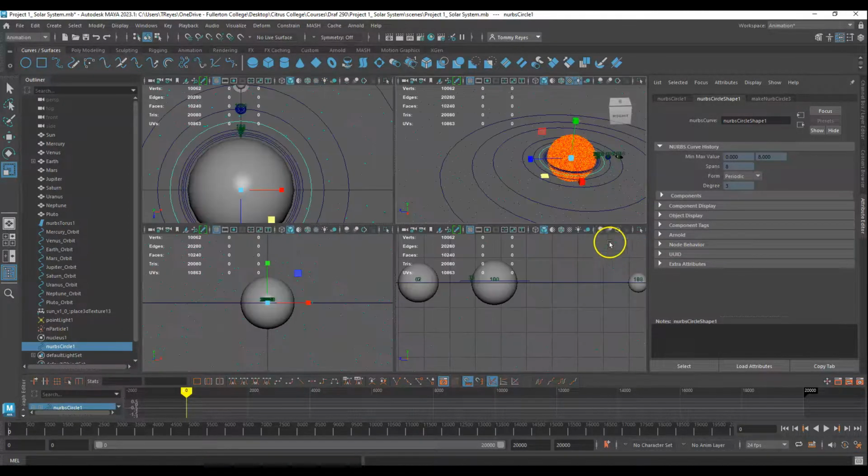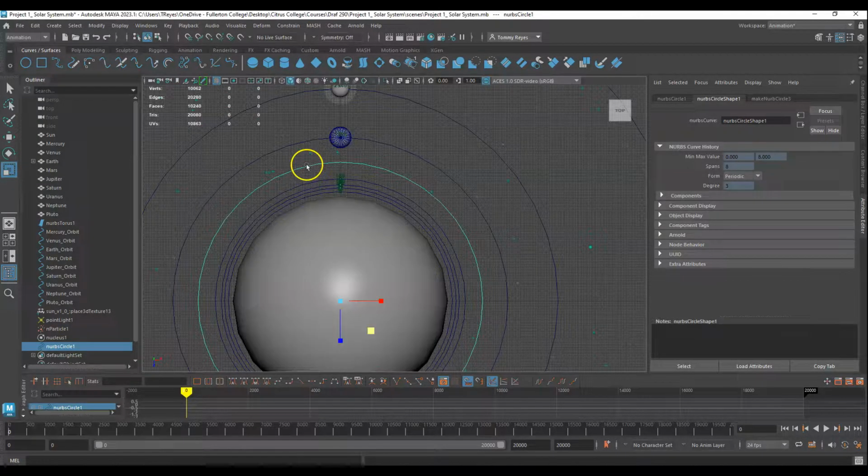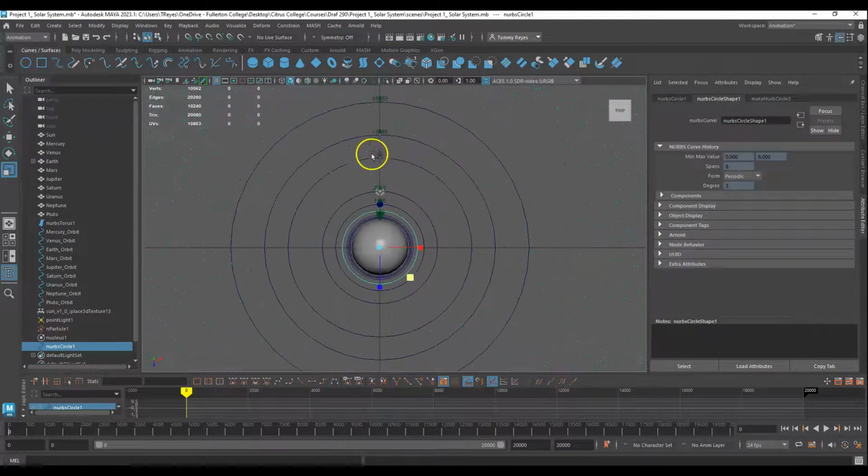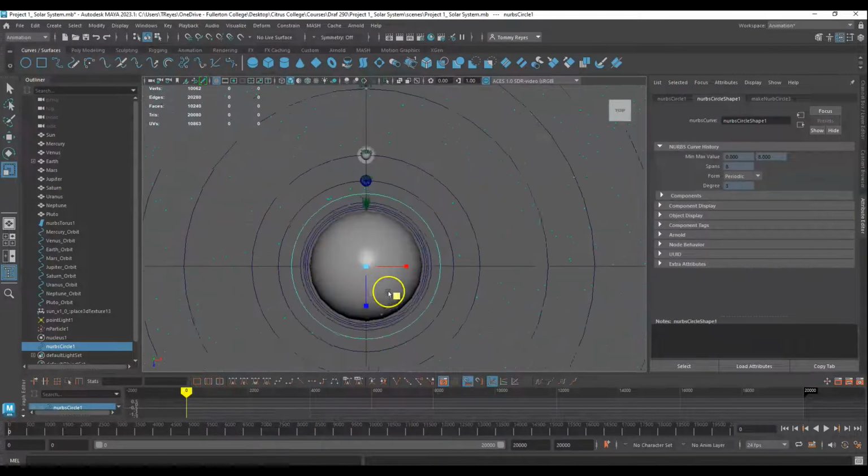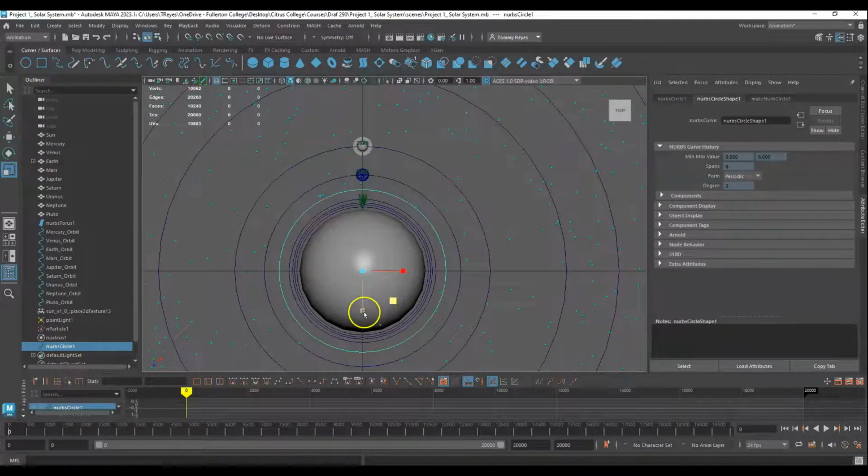All right, now let's move into, there we go. So we want to see something like this, where it's right in between Mars and Jupiter. So that's good right there.